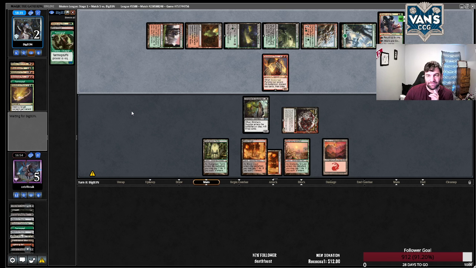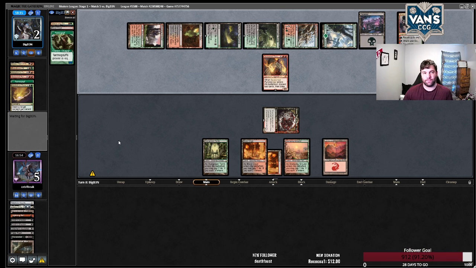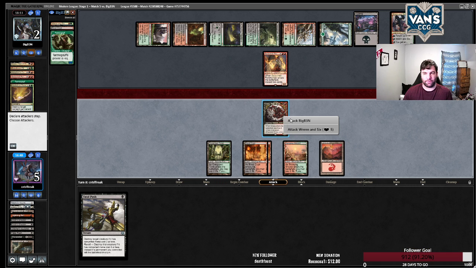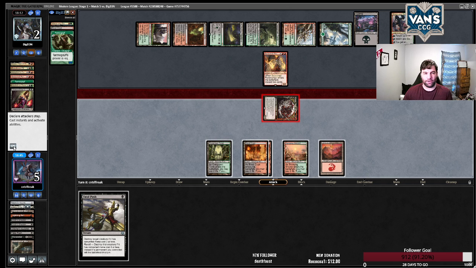Oh man. Maelstrom Pulse into second season Pyromancer. Alright. So this is lethal. We get to attack with Kroxa. Make them discard their last card. They block. We Fatal Push our Kroxa. Escape it again.